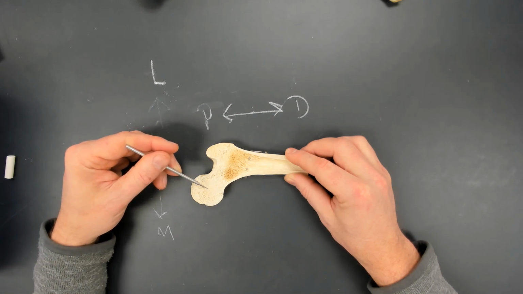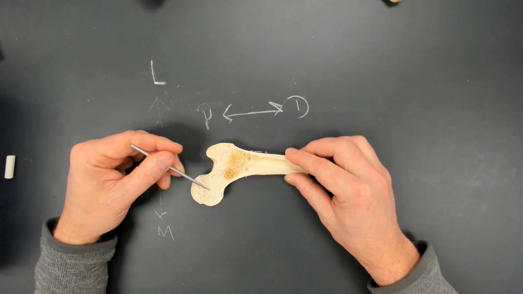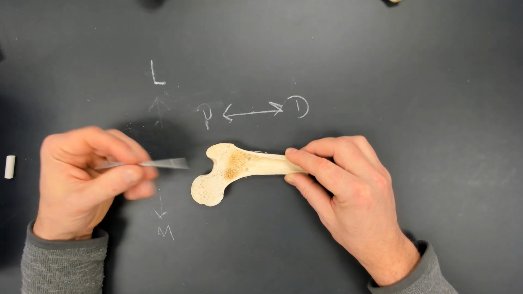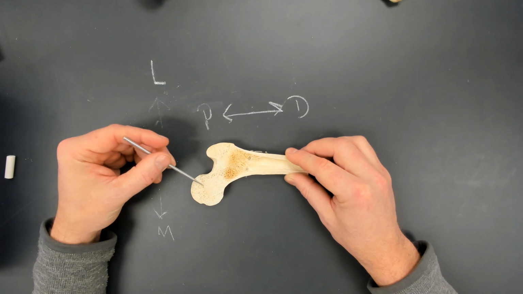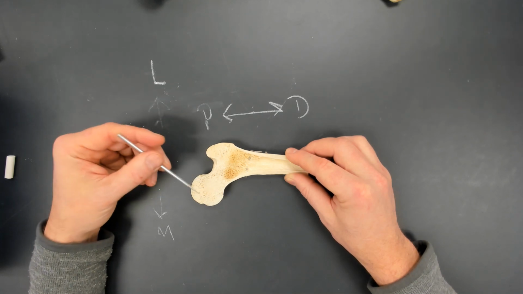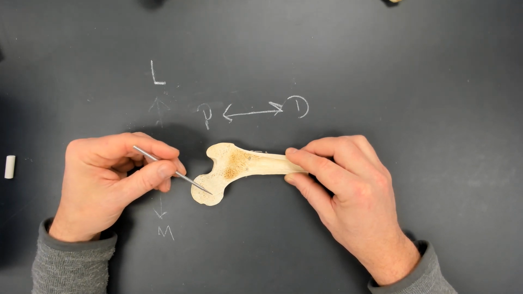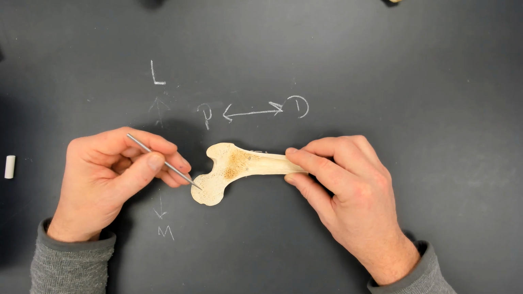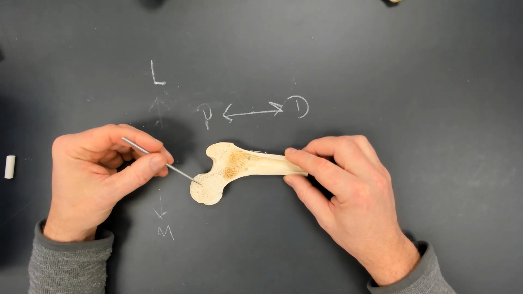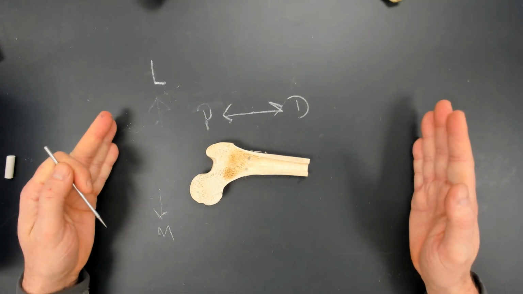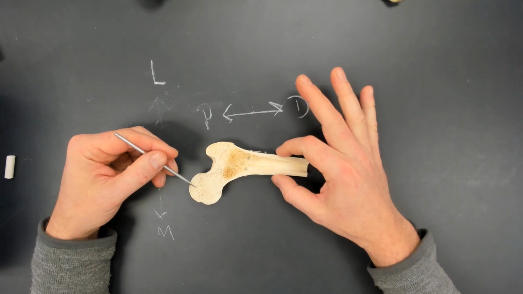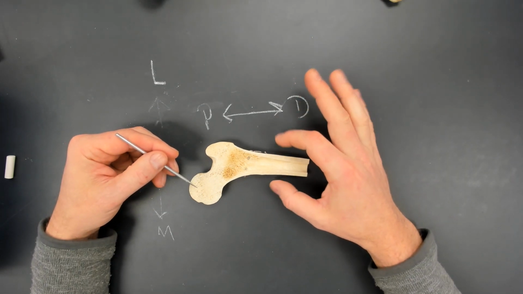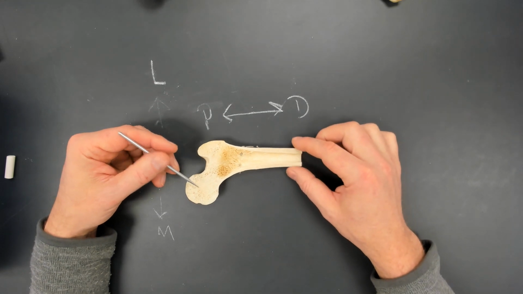If we went to someone who was actually in adolescence, that would mean that they haven't reached their full adult height. Then you would find a layer of cartilage in here, the bone growth plate or the epiphyseal line. It becomes the plate once it ossifies as you've reached your full adult height. So as long as I have cartilage along here, I can lengthen this bone. Once I fuse that and I get just bone, now I can still grow bone, but I can only do it in thickness, or what we call appositional bone growth.